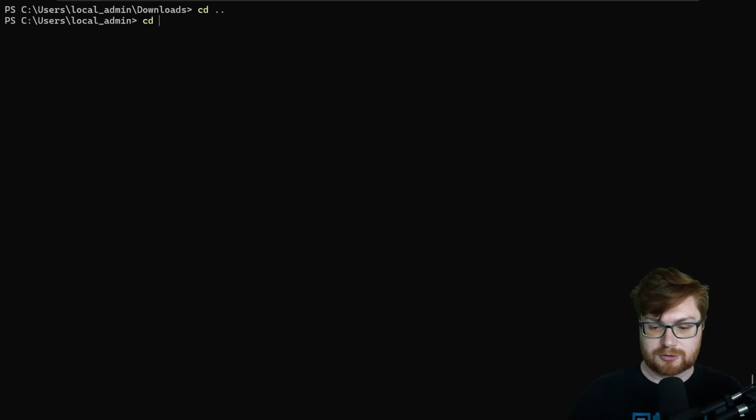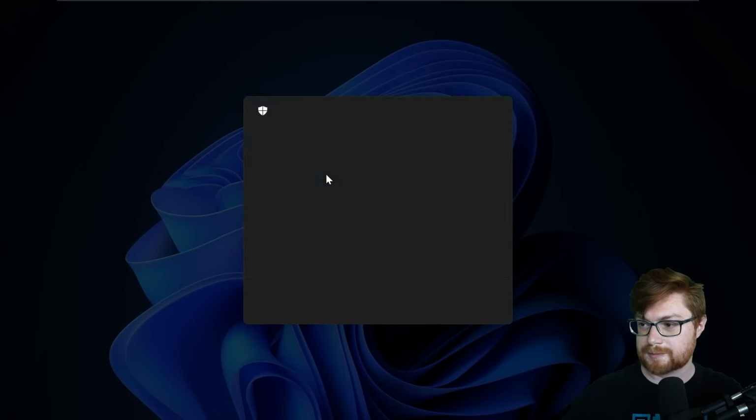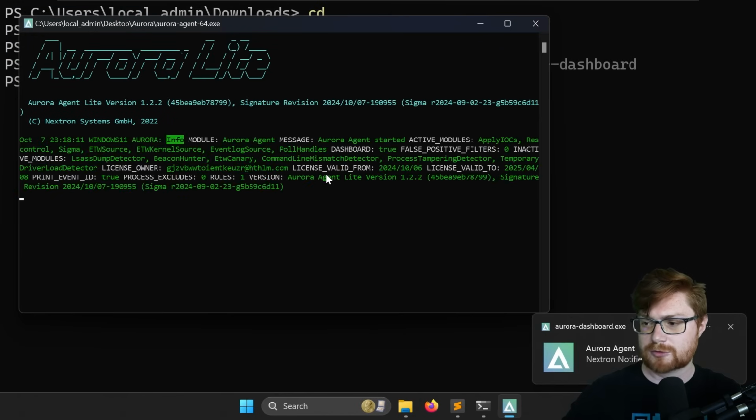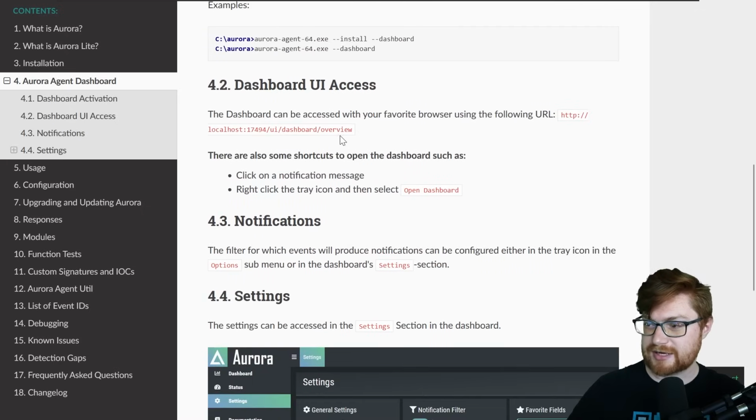We do have Aurora in our desktop, so I'll move into that directory, and then I'll want to run the Aurora agent, and I'll do that with the dashboard open. So we'll get that cruising. And will it load that rule? Yes. Okay, cool. So rules loaded is just one here. You can see that where my mouse cursor is. And then I believe we can go see the dashboard. Oh, I always have to check their documentation every single time to remember the port number. 17494. Okie dokie. Let's go there.